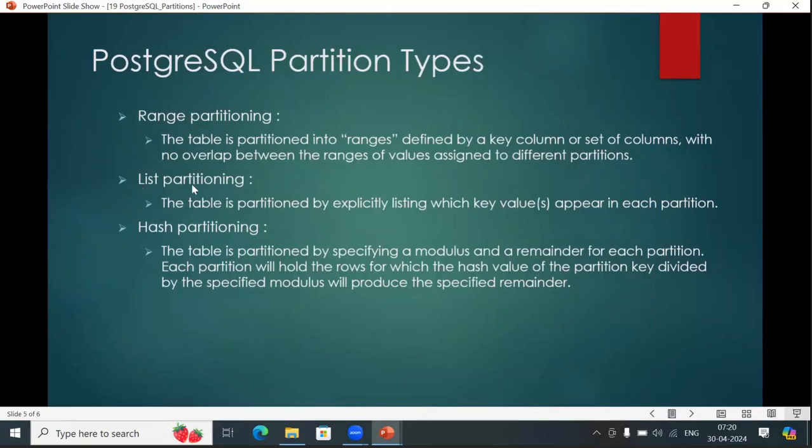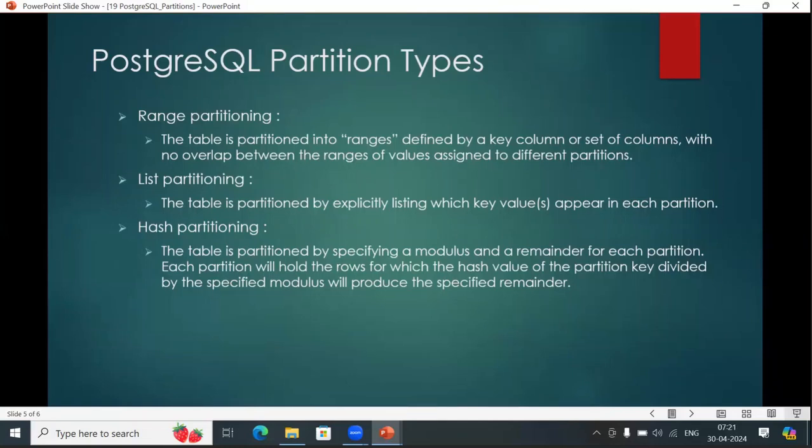And we have list partition. List partition is mainly suited if you want to group specific data. For example, you have a location column. You want to store all the location details of the US in one partition, India in one partition, and Europe in one partition.